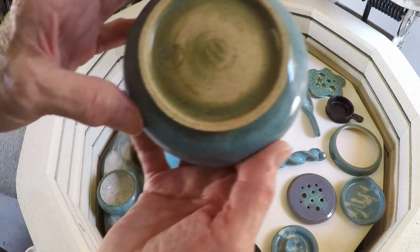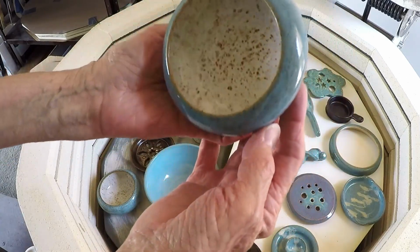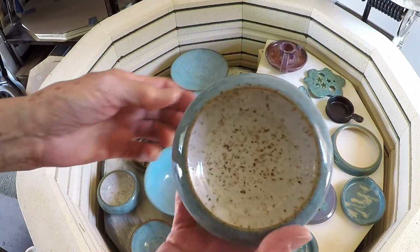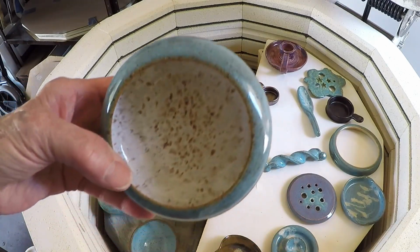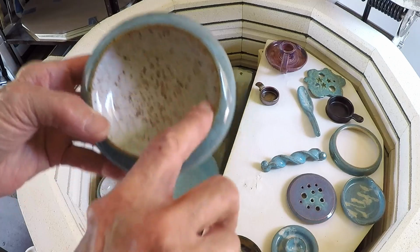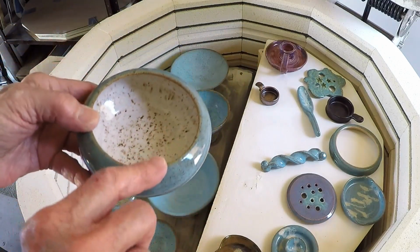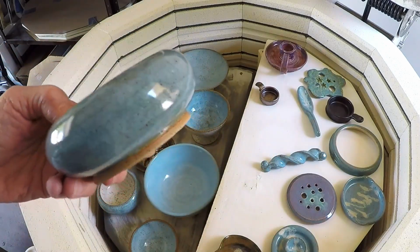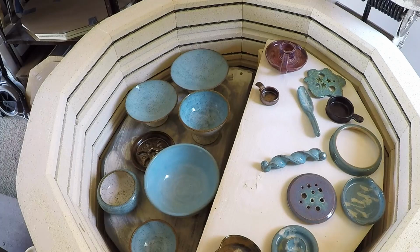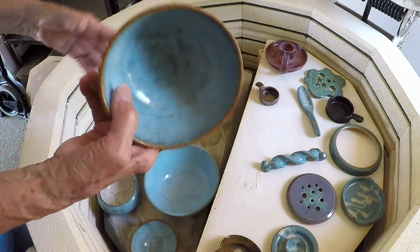And here's another smaller one. That looks more like a bonsai pot to me, and that may be what it grows up to be. I wiped the glaze away from the edge because that makes it easy to transition from one color to the next without trying to just paint right up to the line. It's good if you can have some kind of demarcation.